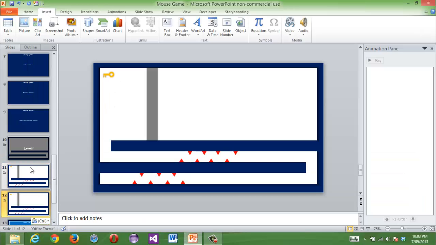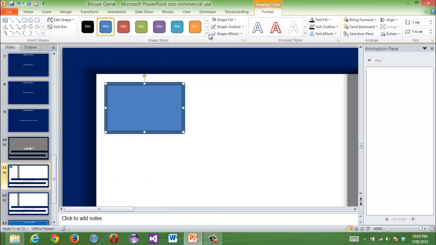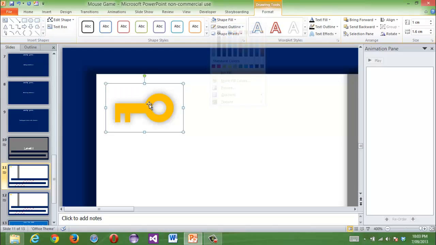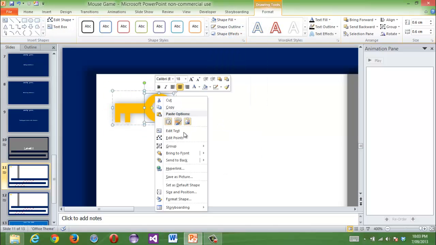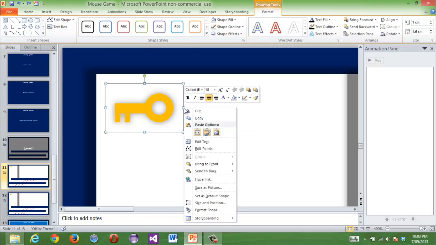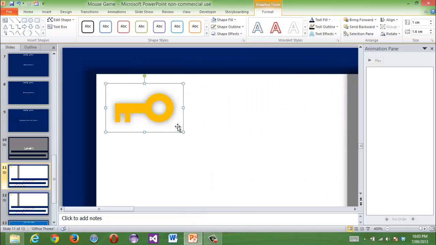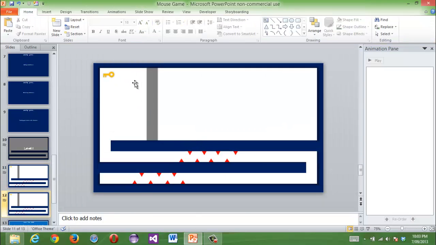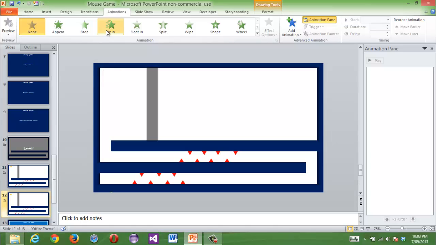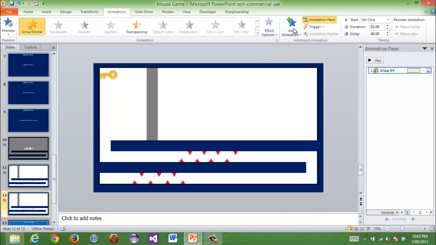To make that happen, press that. Now you want to hover over it, and then make some sort of invisible rectangle. If you're using Microsoft 2007, you have to actually click on hyperlink on each section of it, because if there's an invisible box in front of it with a hyperlink to slide 12, which is this, it won't basically work. Then add something like shrink, whatever animation you want.